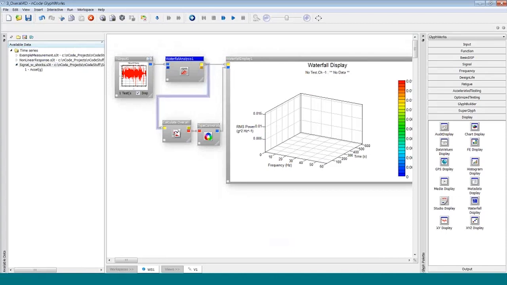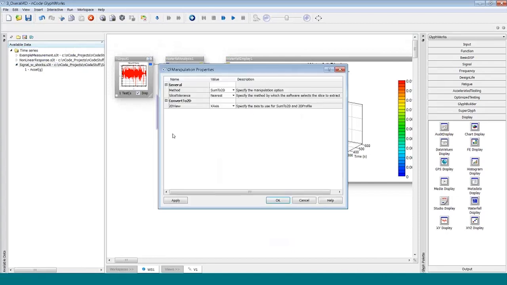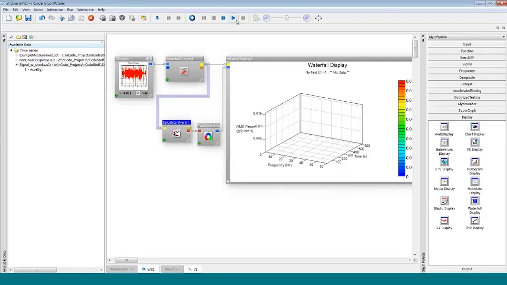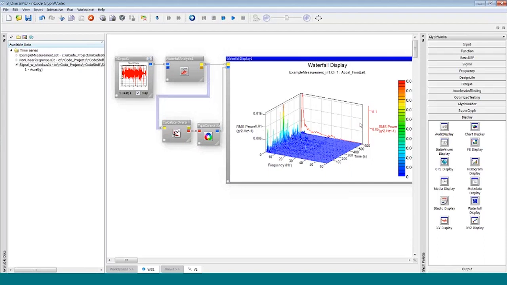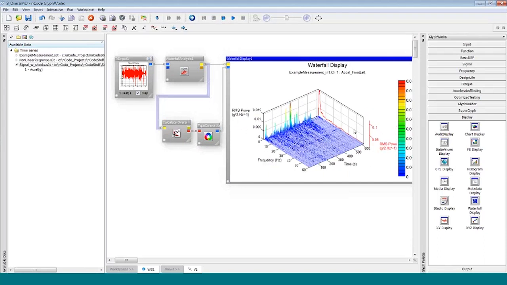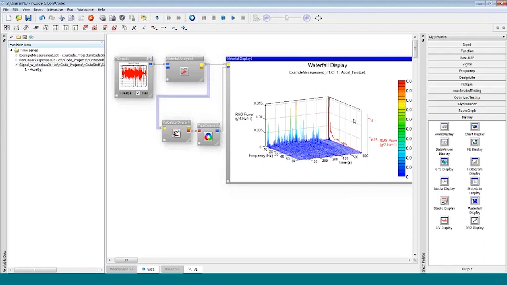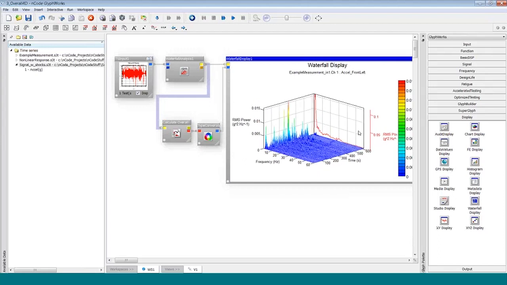In parallel to that, I'll use this glyph here that calculates the overall spectrum. Now let me press play. Right, that's what you obtain, the waterfall that we got previously already. But now, in addition to that, I can see the overall.